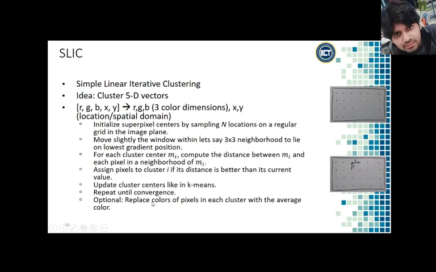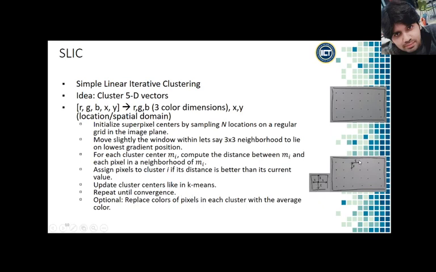Other than that, we can replace the color of pixels in each cluster with the average color. This is an optional thing which we can do, and it makes a more refined version of the segmentation.